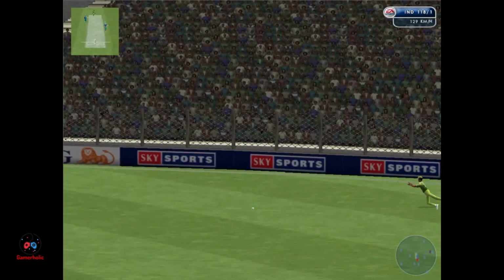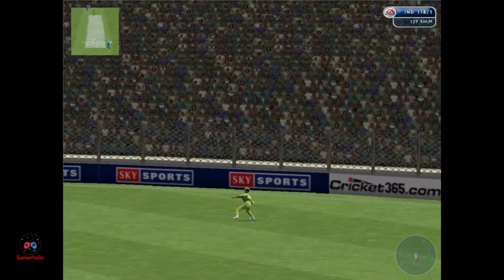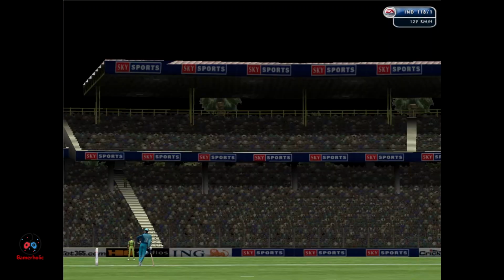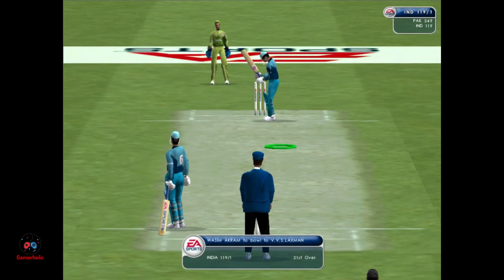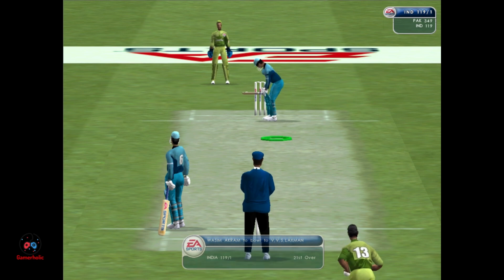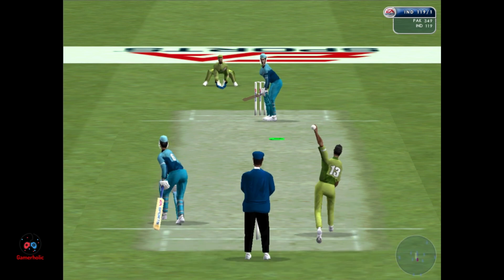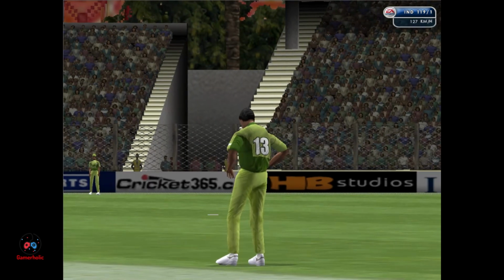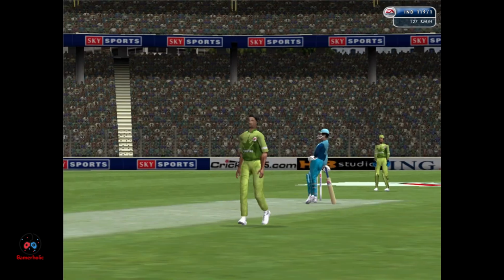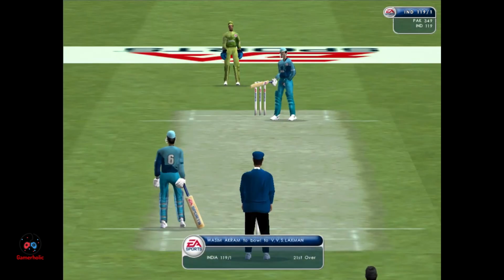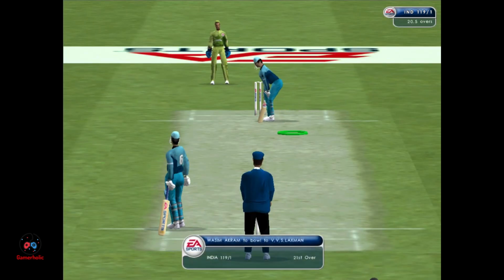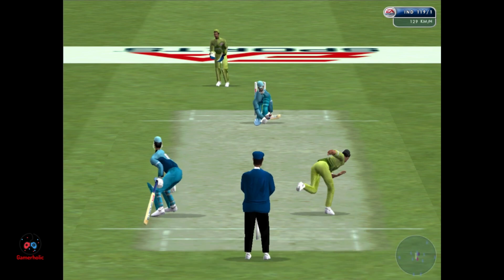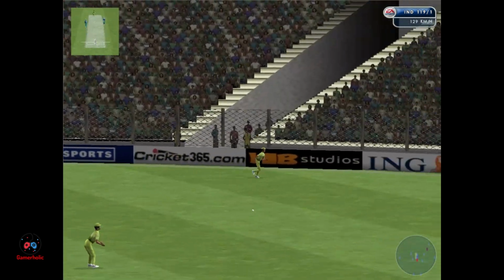Oh, that's close. The umpire shakes his head. The umpire didn't have to think too hard about that one. The batsman will have to run these.